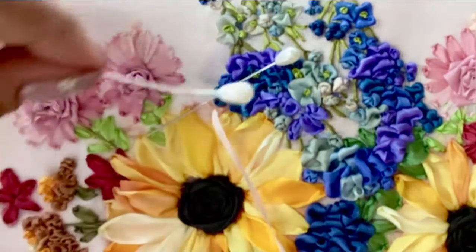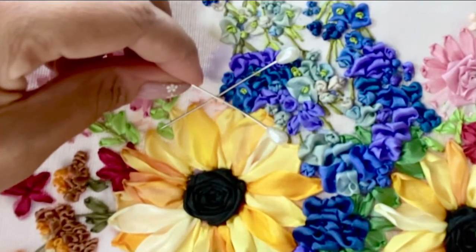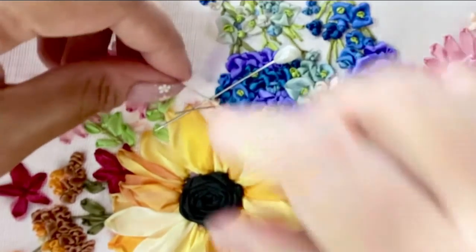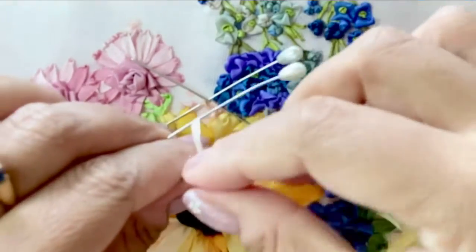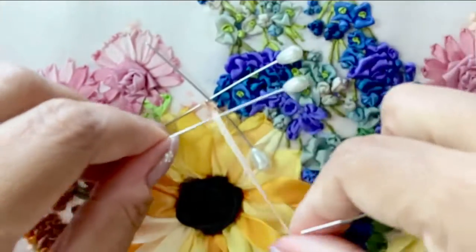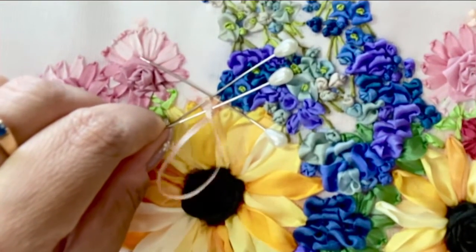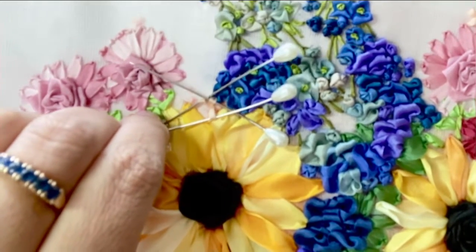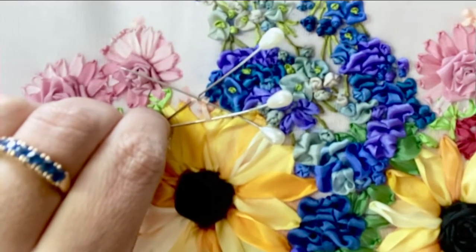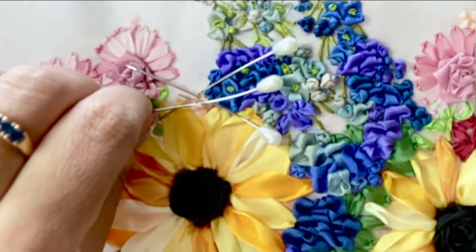So leave the first pin in while you do the second loop. Again, leave a pin there to hold the loop in place. Bring up the needle, do a third loop, and hold another pin in place to create a loop. By the time you do the fourth stitch, you can remove the first pin. So this way you get pretty lacy loops for the flowers without any fear of the ribbons being pulled across or through the fabric.